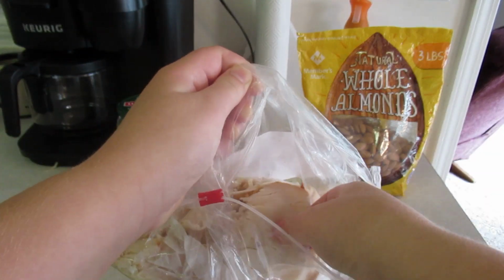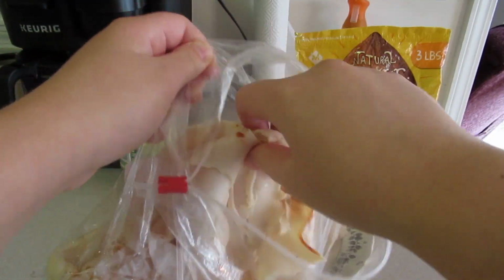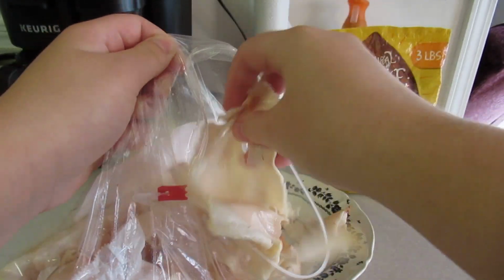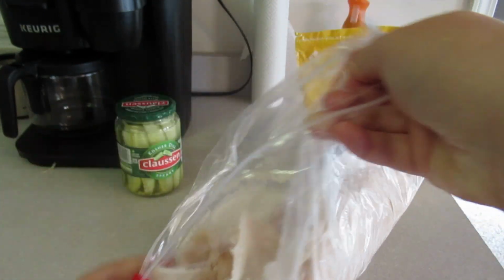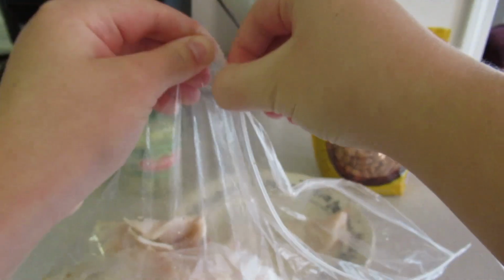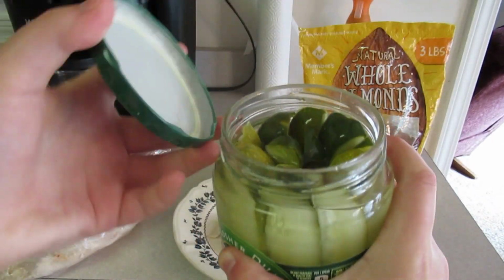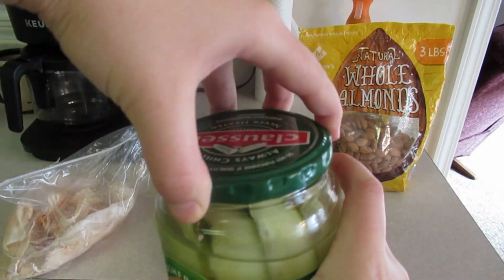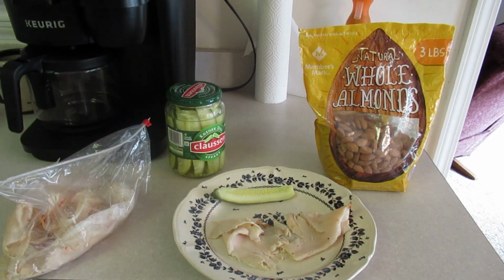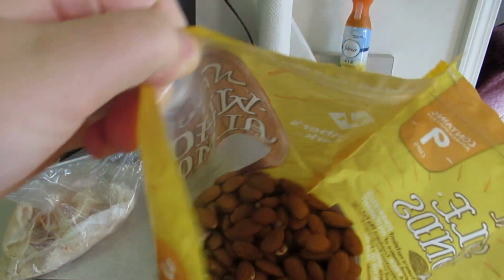Alright, so to prepare this lunch, you're just gonna throw a couple of pieces of turkey on the plate. Then I'm gonna add a pickle. Again, this is optional. I just love pickles, but they're actually not too bad for you. There's only like 5 calories in a pickle. And now you're going to add 12 almonds. I did that because that's the serving size for this specific brand of almonds.